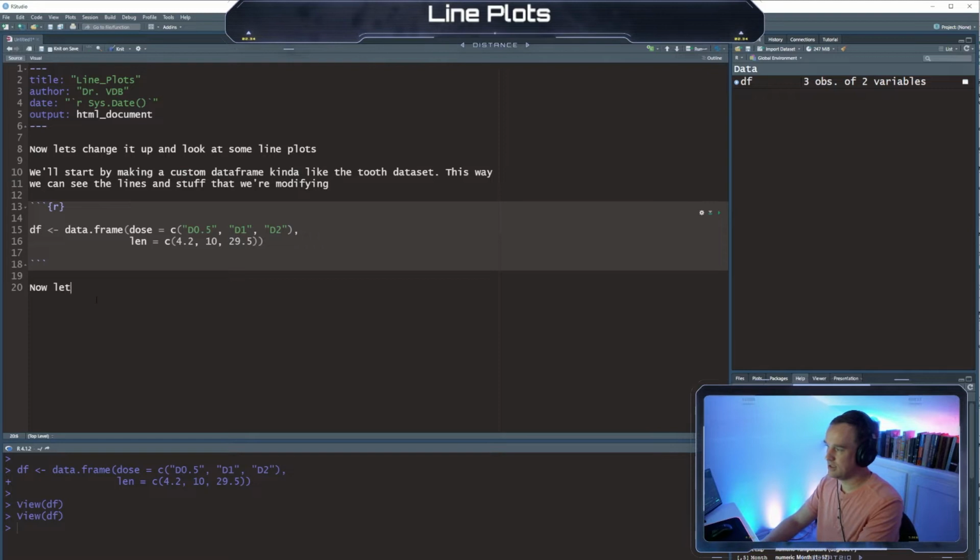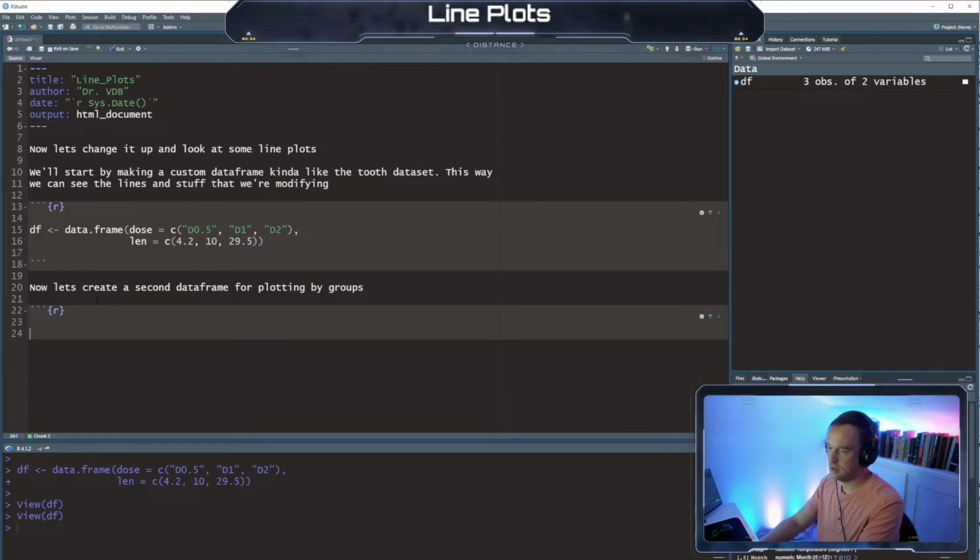Now let's create a second data frame for plotting by groups. We're going to do data frame 2, where our sup equals rep of VC, and you guessed it, OJ.